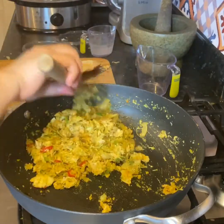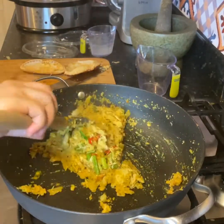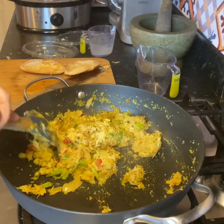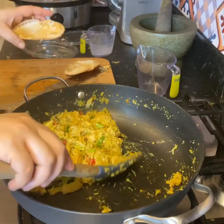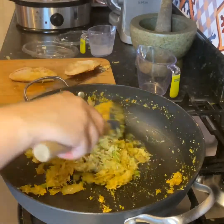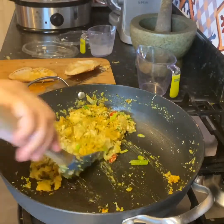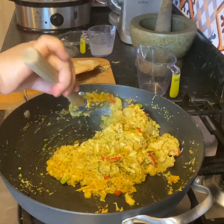And then after this, we are going to put this back on the shell. I know there's a lot more here with the added spices, the onions and everything. So it's going to be a bit fuller this time. Let me just taste a little bit.